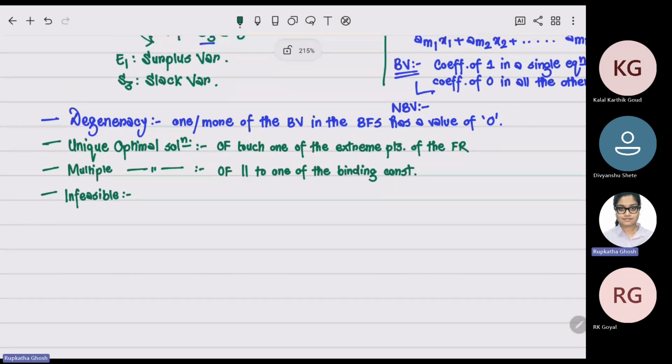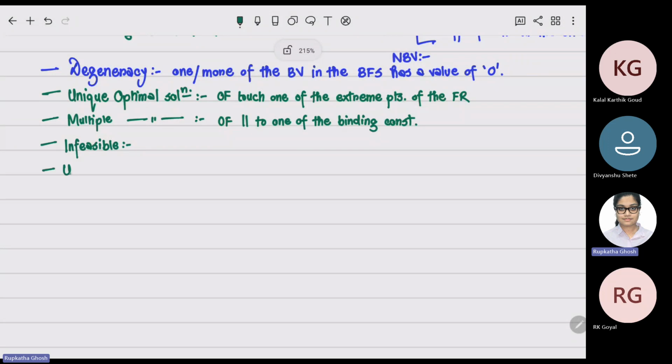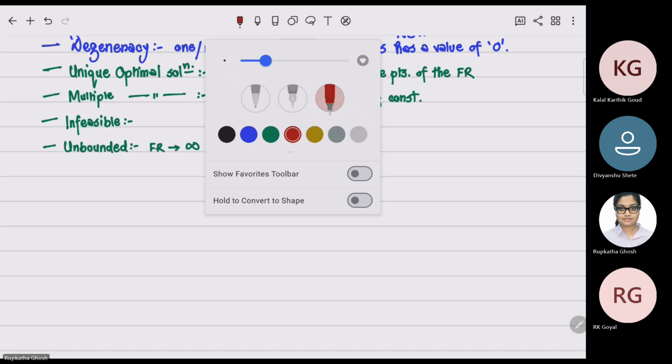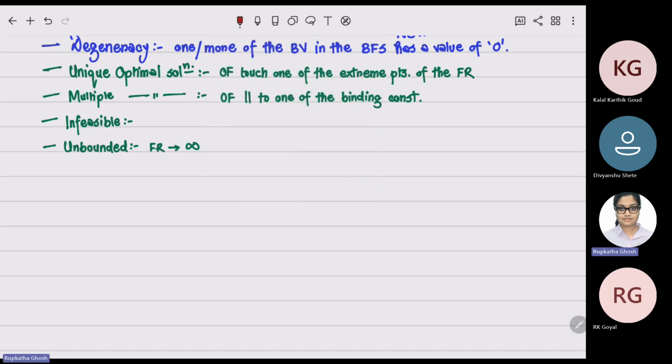Okay. And finally, we have an unbounded solution. So graphically, this means your feasible region will extend to infinity in a direction in which the objective function increases. In real-world optimization problems, unboundedness will never occur because it is not possible to reduce costs to minus infinity or to increase profits to plus infinity. Okay. So these were some of the insights from your graphical solution procedure.